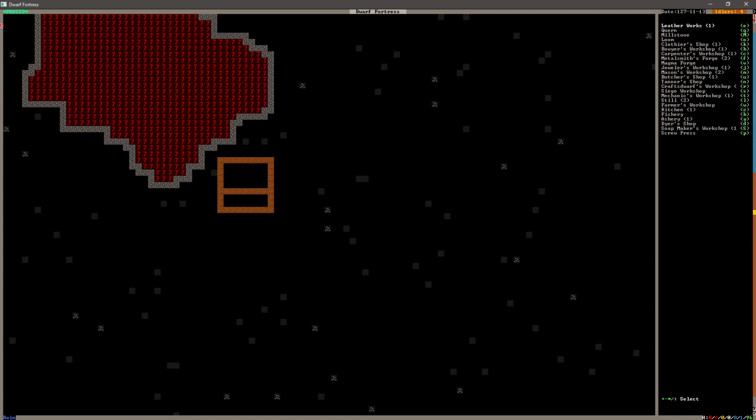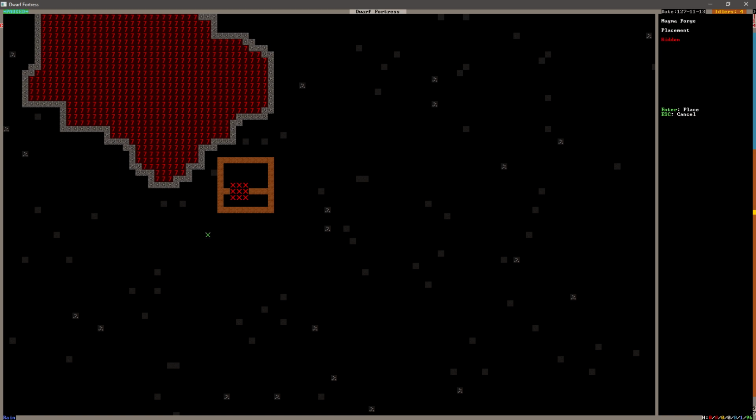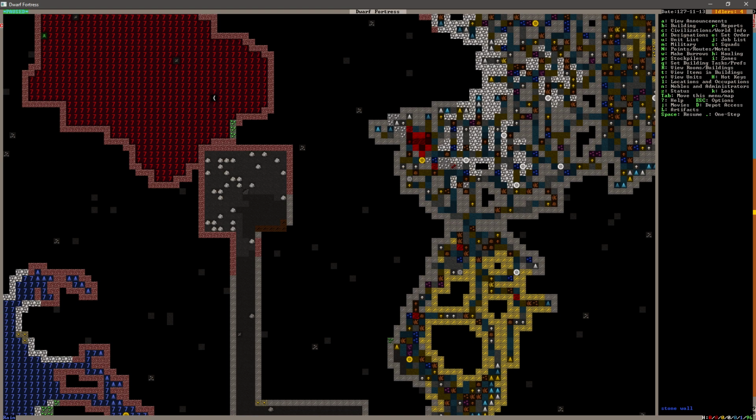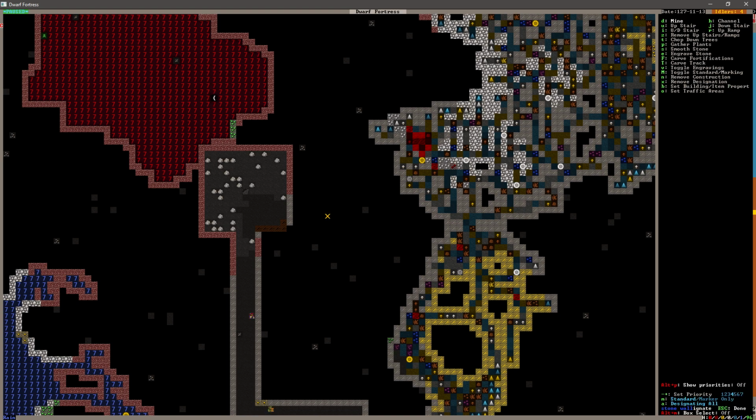Build workshop, magma forge is a V. So that will be right there. Next ones will be up there. And that should work. We just need to figure out how we want to run the magma.